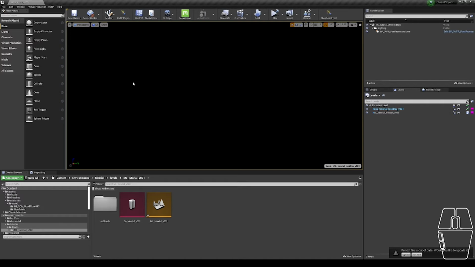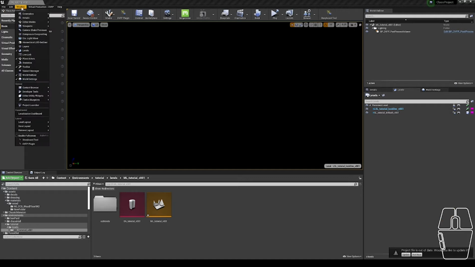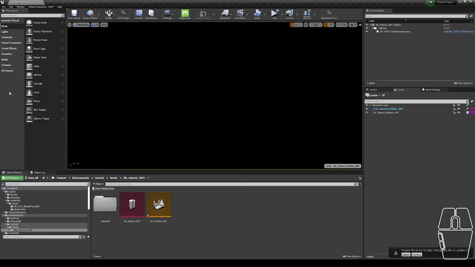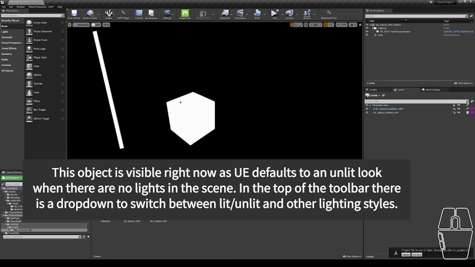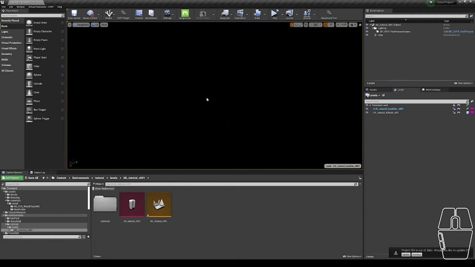The next step is to drag something out into the scene so that we can see what our lighting levels are doing. So I'm going to go over to this Place Actors section. If it's not visible, it's under Window, Place Actors. In Basic, I'm just going to drag a cube out into the world. And if you are in lit mode, it should show up entirely black. As we're working on the next step, this would be a white object in your scene.